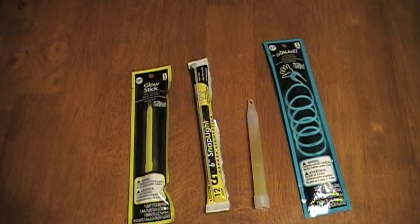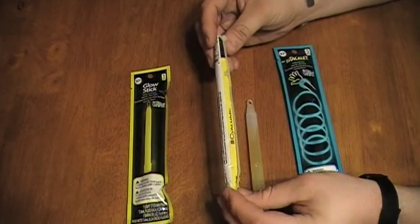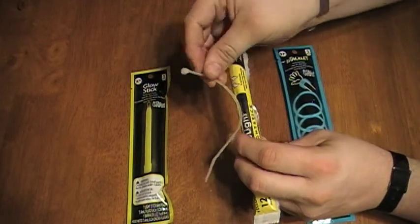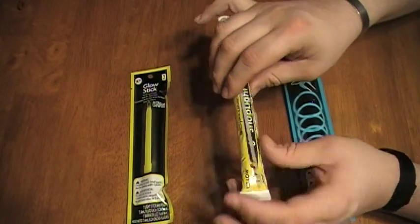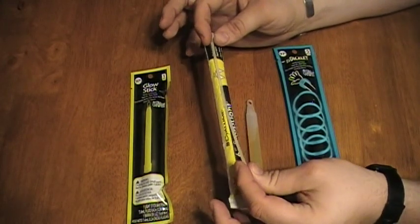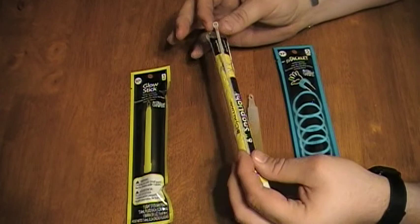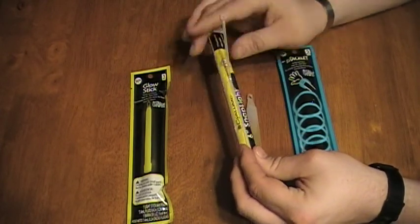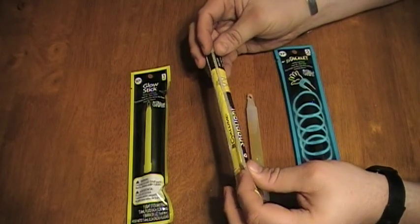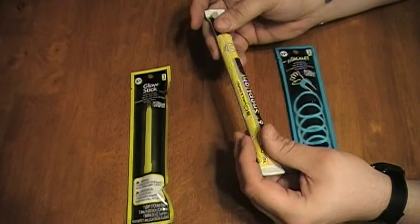Those are basically all the uses I had written down. Next I'll go through some hacks on how you can make these things work better for you. I took zip ties and regular scotch tape and attached zip ties to the packaging, so if I need to zip-tie the light to something or create a loop to hang it off something, I've got the means to do so. A zip tie is sturdy — it's going to take some force to break it.